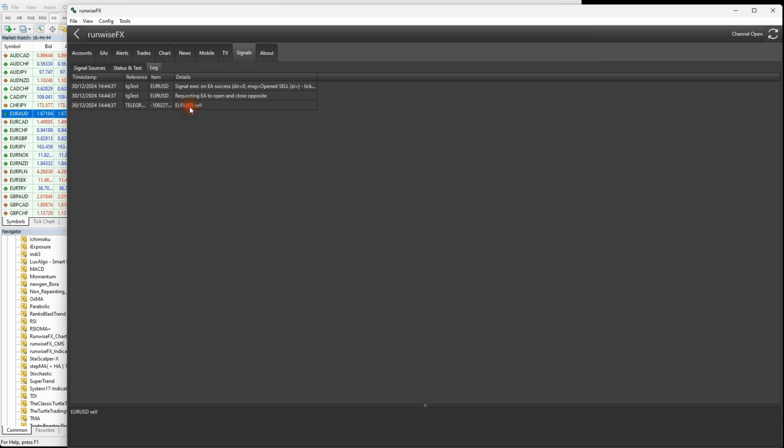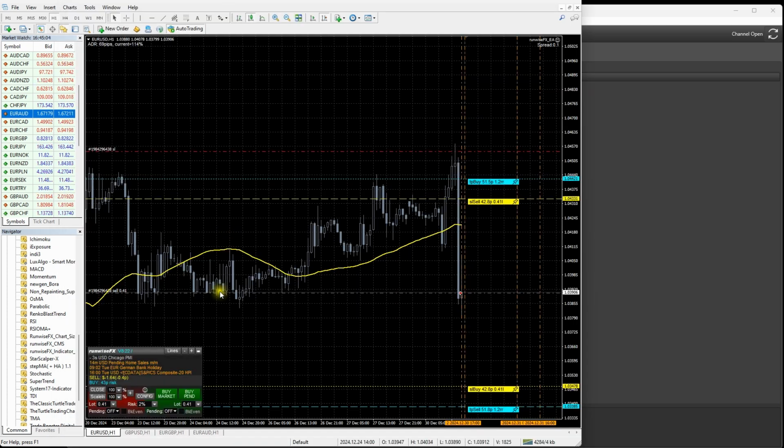So we've got the message from Telegram to do that sell, and it's very flexible. The text can contain other words, it just intelligently parses it. You know, it doesn't have to say sell or buy, it could say long or short. It's then found the Euro USD EA and sent it a message to open the trade, and then we've got the response back, and then you can see it's opened the trade.